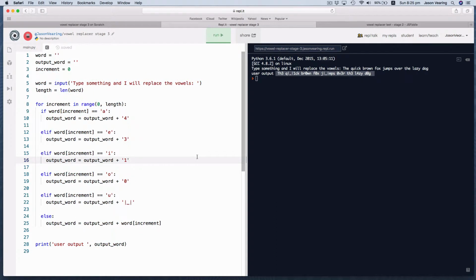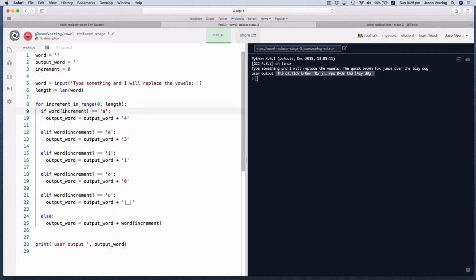So here's the Python code in full, just a quick look at it. The 3 variables: user input, the length of the loop. We're going to do a for loop, and if the first letter of the user input of word is A, change it to 4, if it's E, 3, and so forth. And then it increments again. If the second letter, and so on. Third letter, fourth letter, fifth letter. Otherwise, if it's none of those, then output is going to equal the current value of output plus a letter from word, and then it's going to string them back together.